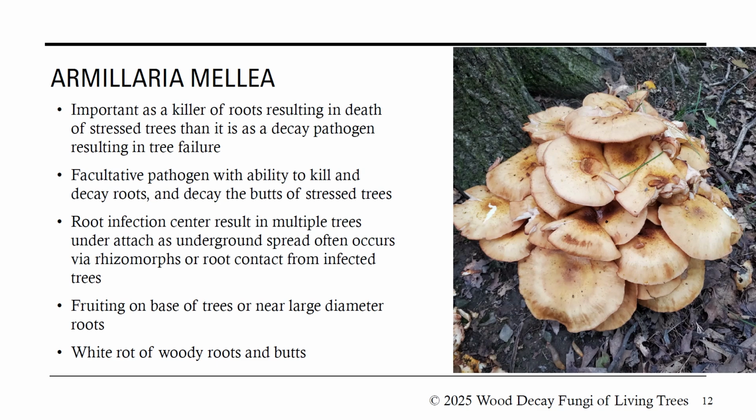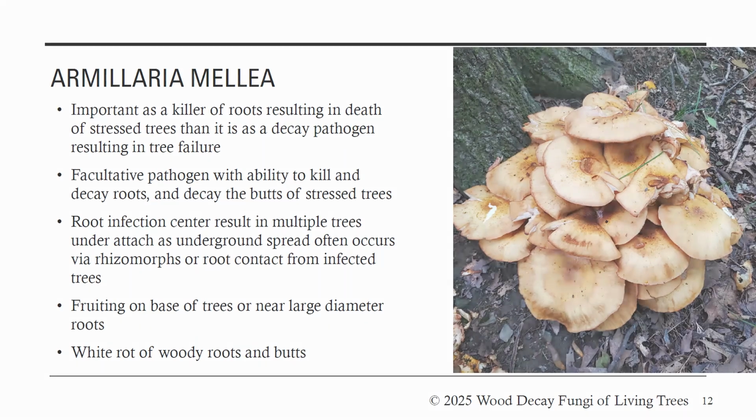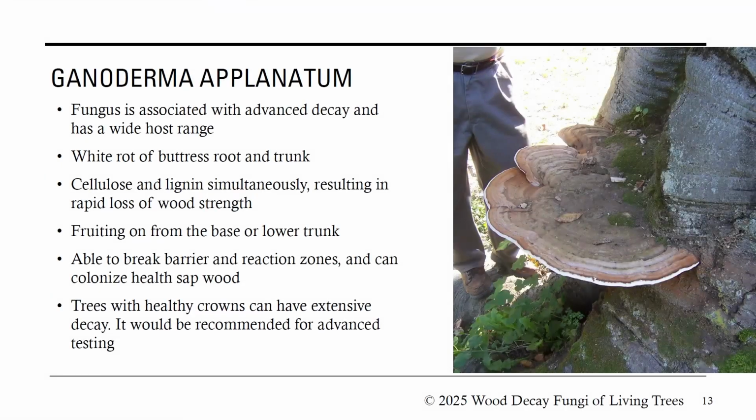That might be stress related. If we have multiple stressed trees, this can come in and impact them. And fruiting at the base of trees or near large diameter roots, and white rot of woody roots and butts. So it's one that's fairly present; I think probably a good majority of practitioners have seen it in the field. And I think this is the last one, Ganoderma applanatum.